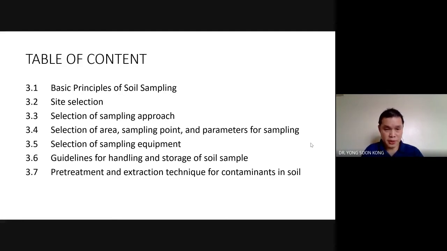And then finally, pre-treatment and extraction techniques for contaminants in soil. These are additions because extraction is usually done after the sampling work, which means that after you collect the soil sample, you preserve it. Preservation comes under pre-treatment. After that, you pass it to the lab assistant inside the lab, and inside the lab they're going to conduct a few extraction techniques.